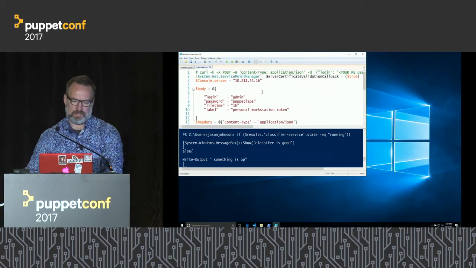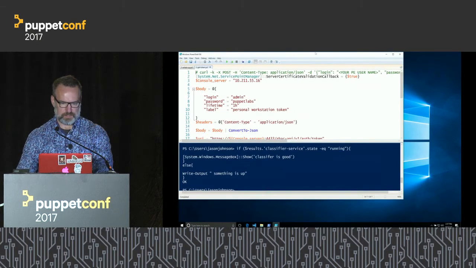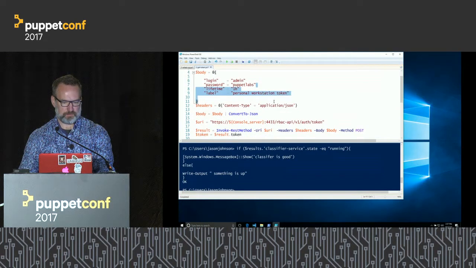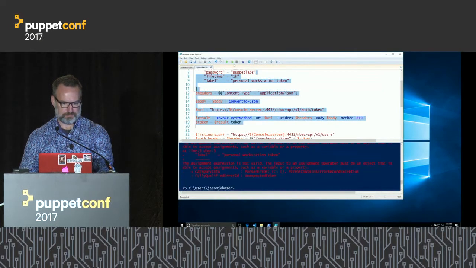One thing that I didn't talk about just yet was tokens in the role-based authentication services. So you can see, let me pull that out here. Here's a little thing saying that we're okay with the SSL certs we don't trust. Here's our console server. And right now what I want to do is get a token from the role-based authentication. So I'm just going to slide through here and run this selection.